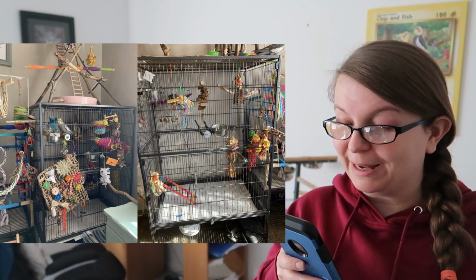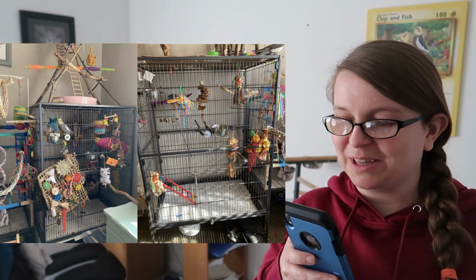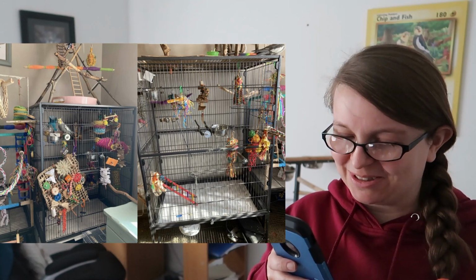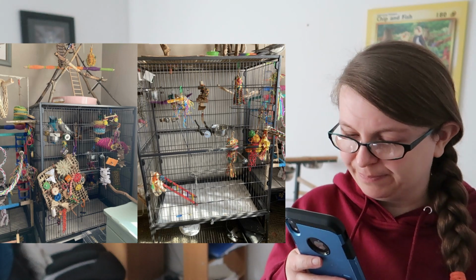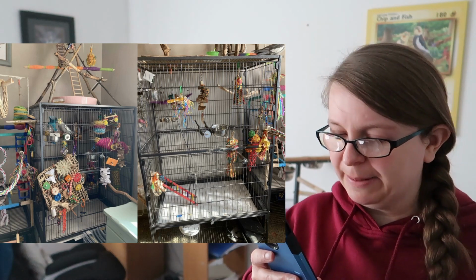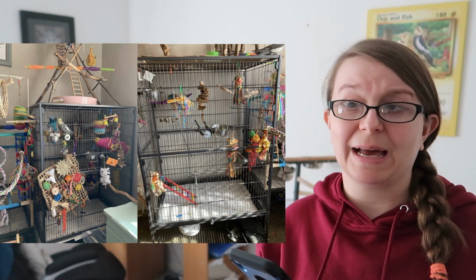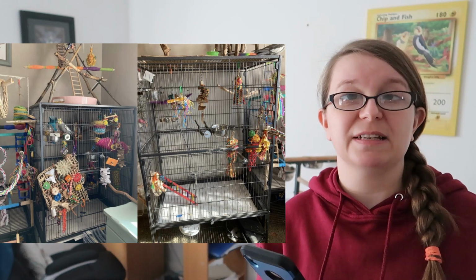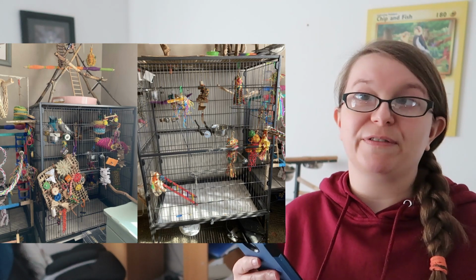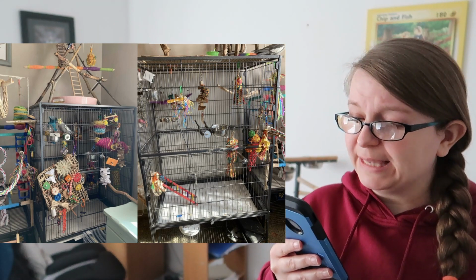You've also got the play top. It looks like a kind of DIY play top setup, which I think is amazing. We've got Planet Pleasures toys. There is just so much going on. I see you've got some, I can't quite tell what that is at the base there, maybe paper, which is good because, again, bars can be really harsh on birds' feet. So if we can put anything over there, whether that might be a foraging tray that you place on top of the bars, or paper, or if you take them out and use substrate, that's so awesome to see. But yeah, it's really cool.